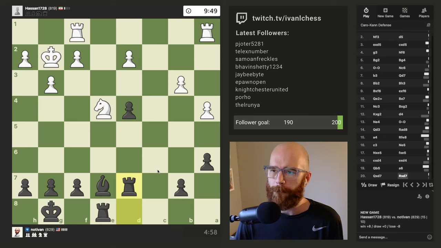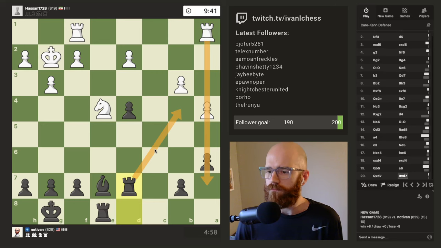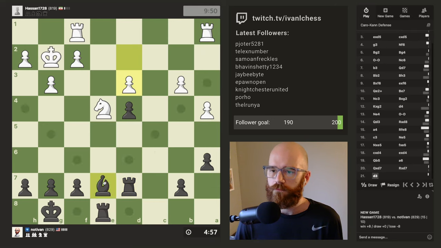Okay. Yeah, this is good because if we would have traded, he could have just slid his rook onto my sort of seventh rank. Tempted to stack these. Could always get a rook out on the open file as well, but I guess they are on open files already, so.